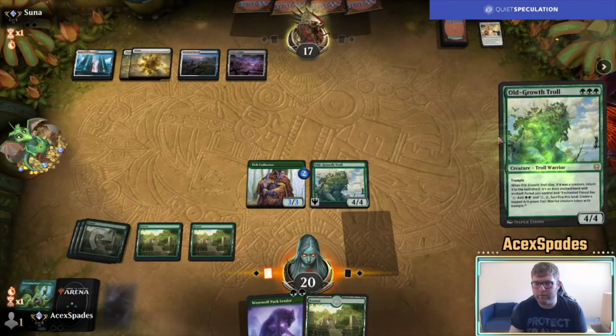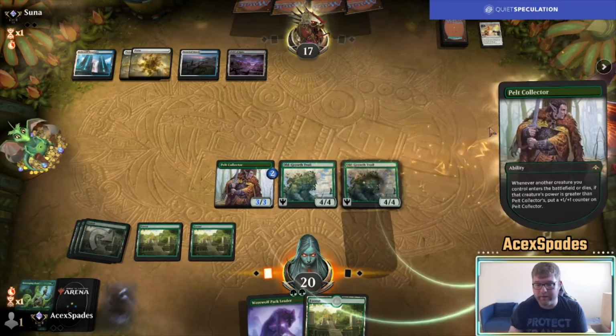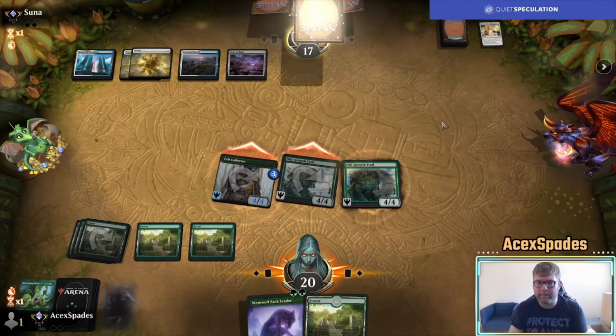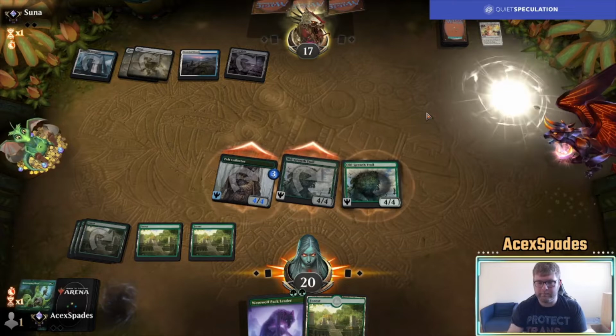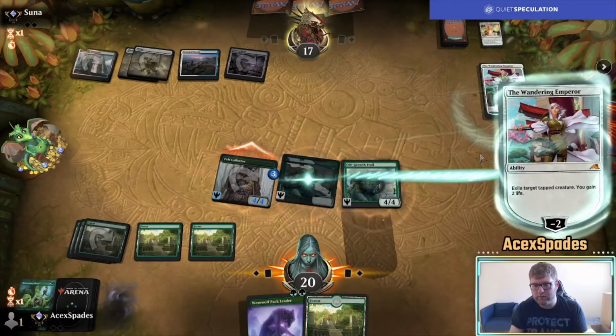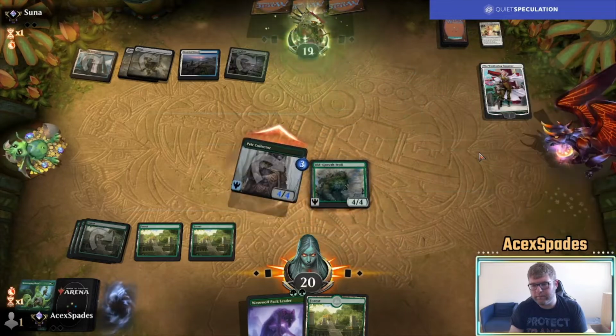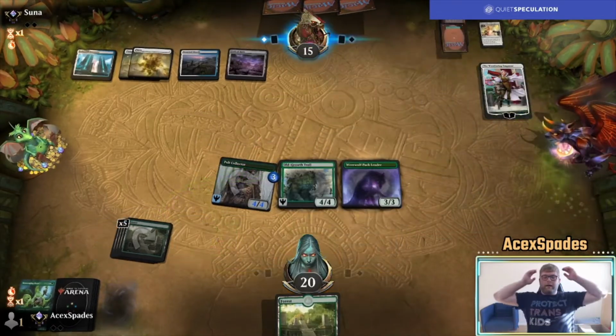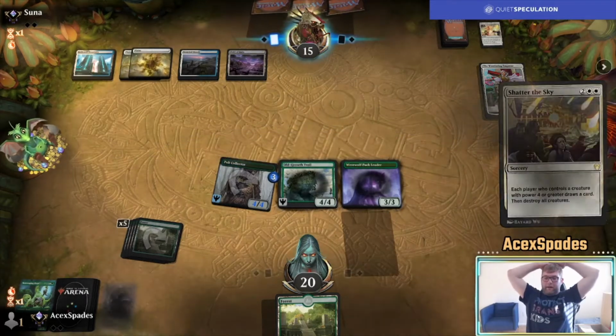I'm playing another Old Growth Troll here. This will give both my creatures trample. Wandering Emperor, yeah. So they eat the troll. They net -2. I'll just play the pack leader. I can't play around a Wrath here.